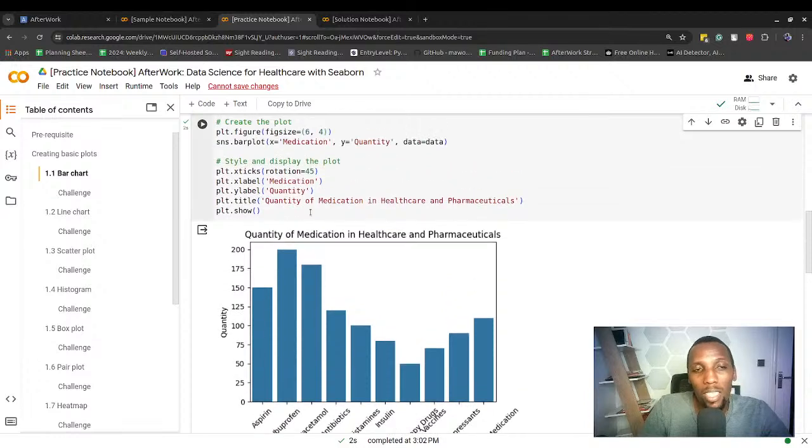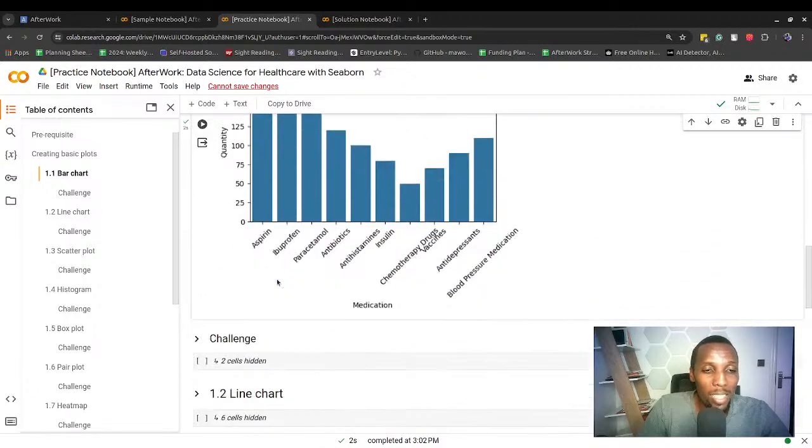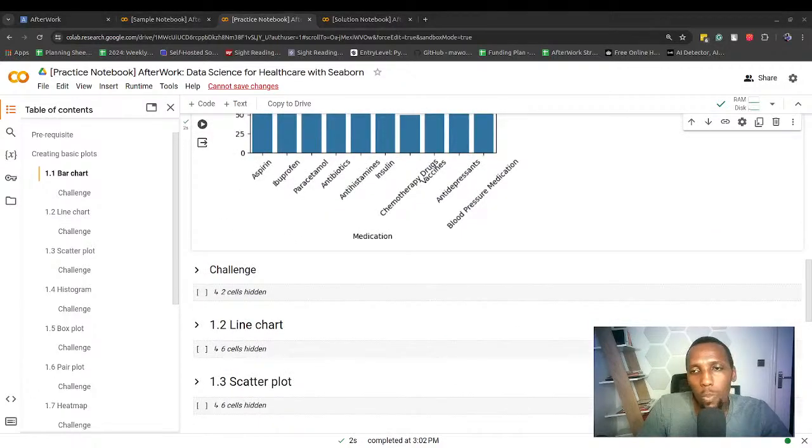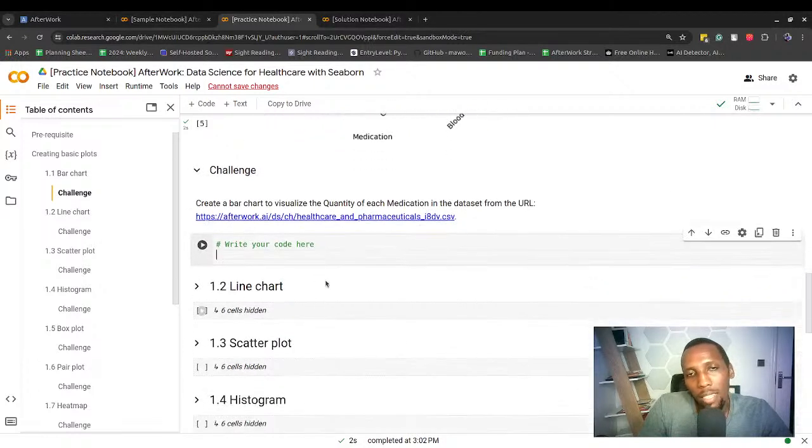However, you can still connect the dots if you are able to just follow through the explanations that I would provide, and you could replicate them in the challenges. So at this particular point, I'm going to ask you to pause the video, then work on the challenge that we have provided. Once you're satisfied, we can continue. But if you're an after-work member, you have the pleasure of just going to the solution notebook and verifying your answers.